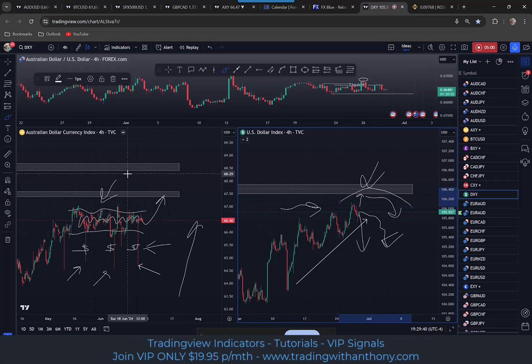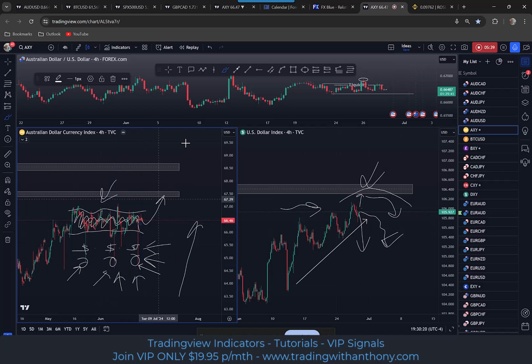Strong dollar, and the thing that I'm seeing with the Aussie index here is this. Look, we're ranging, and anytime you see a ranging market, we know that big money is working their orders, okay? And I've pointed out these wicks under here. There's liquidity being generated above and below the range. When you see these wicks pushing down like this into this liquidity pool, it tells me that they're possibly accumulating, taking out these sell stops under here, and this is potentially going to push up. Okay, so both of these are showing strength, definitely, and both of these have a target that they could be reaching for. So both bullish, in my opinion. All right, not an easy gig, guys.